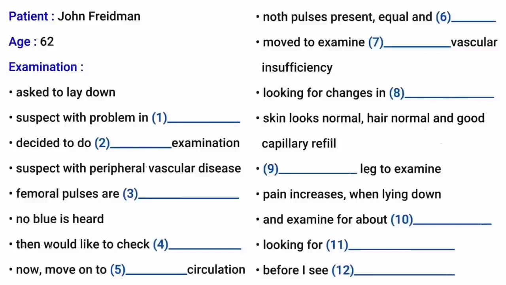Now I'd like to proceed to special maneuvers, and this would include looking at pallor on elevation as well as dependent rubor. Mr. Feldman, I'm just going to lift your leg a little bit. Okay, you don't have to do anything, just relax. So normally I would maintain the leg in the air like this for about 2 minutes and be looking at the foot for pallor. A little bit of pallor is normal, but... Noted. You may move on.